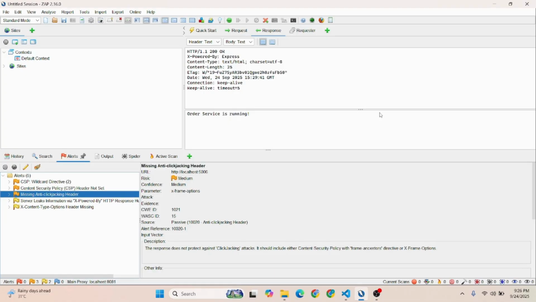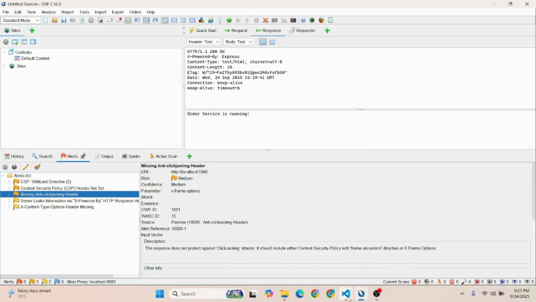Without them, attackers can embed the site on a malicious page and trick users into clicking buttons without knowing it. This is called clickjacking. For example, a user might think they are clicking a normal button, but actually they could approve an order or change settings in the background.